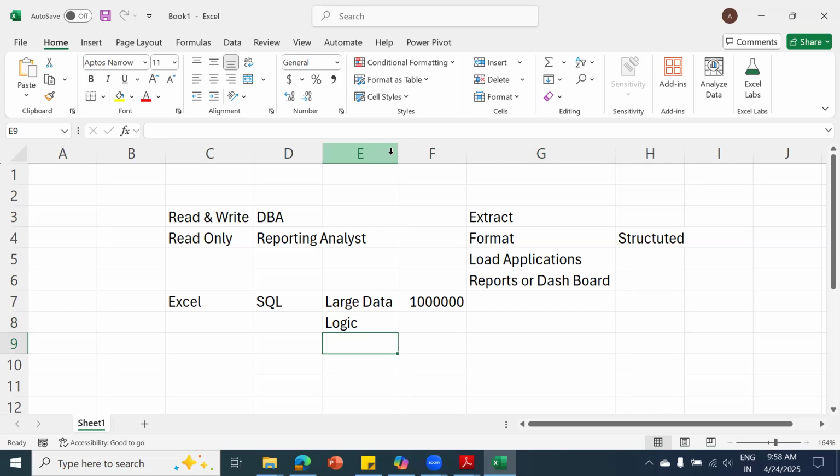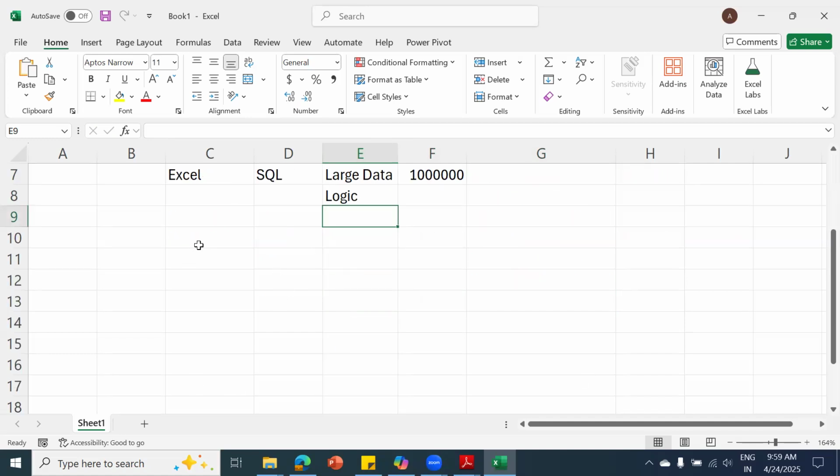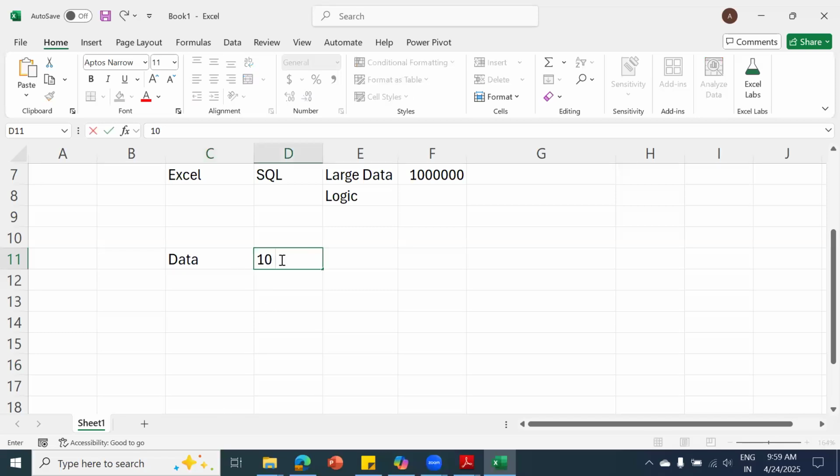Let me move on to one specific point. Whenever we want to store data, can somebody help me: how do we store the data, guys? When I say data, for example, let's say now we have 11 people, excluding me, we have 10 people on the call. Now what I'm trying to do is collect your details: your name, your mobile number, your address and your qualification, basic details.